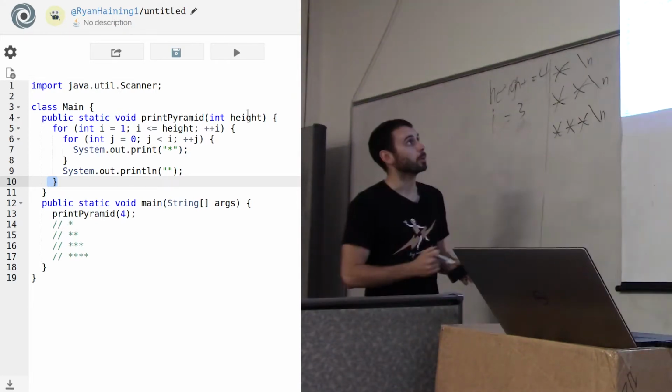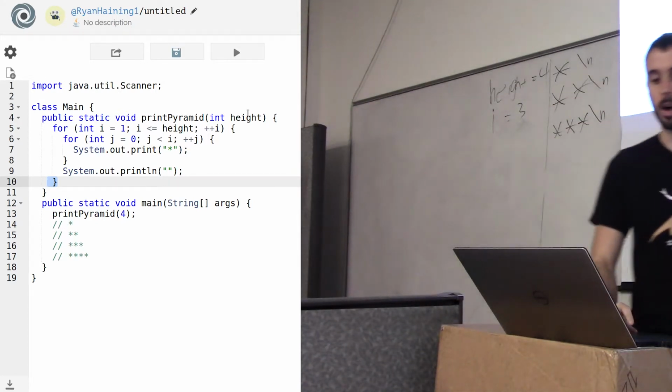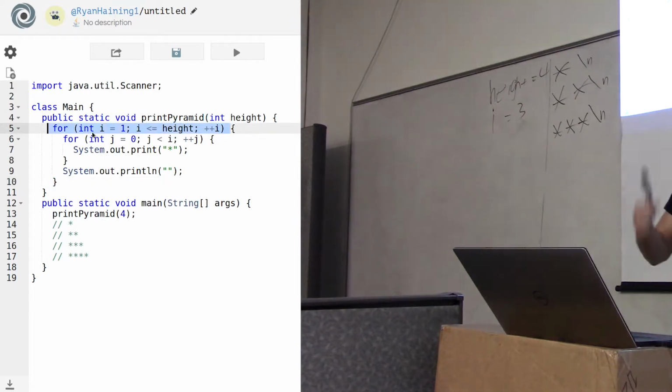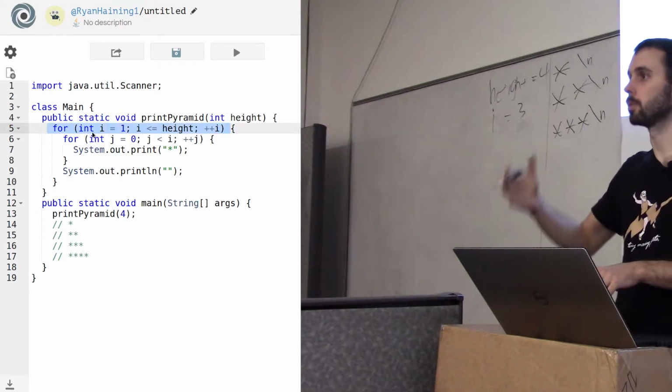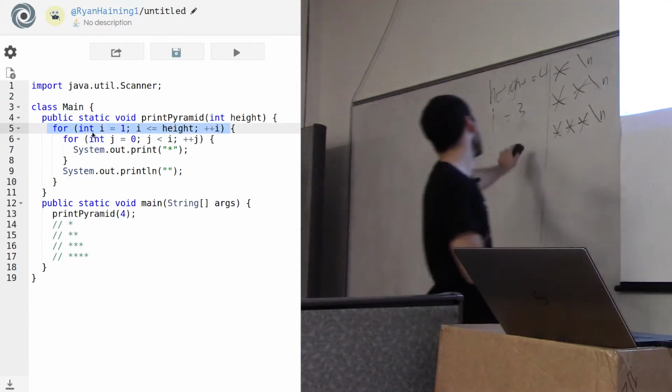What do we do on line 5? What do we have to do when we're at the top of a for loop? When we get to the bottom of a for loop, what's the next step? We go back up, and then what do we do? It's the update, right. So what's the update step here? Plus plus I. So we raise I from 3 to 4.